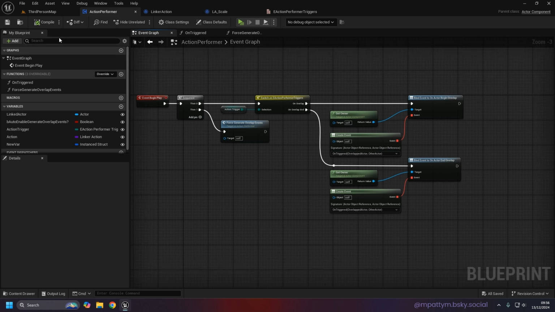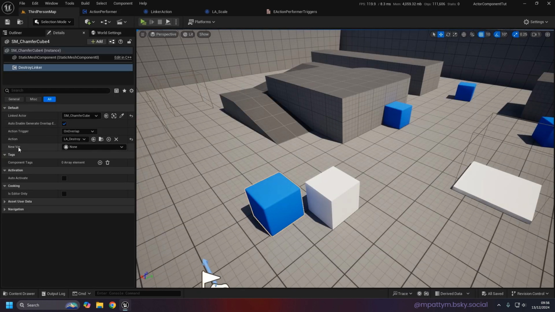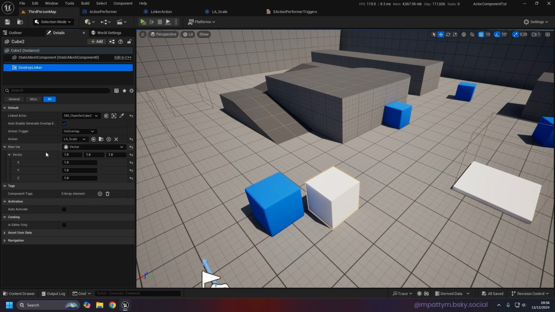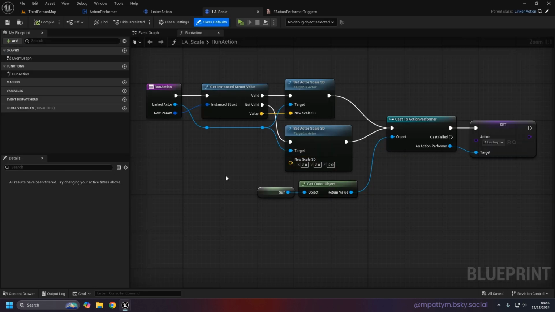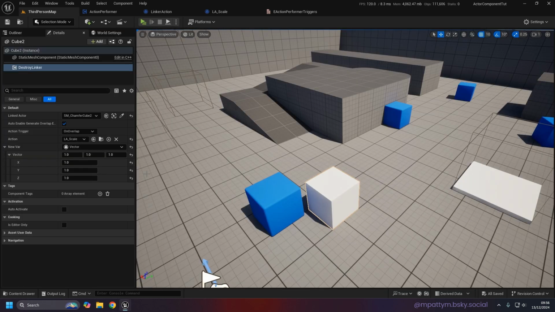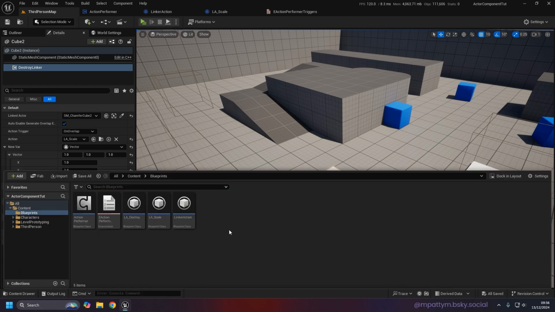The next thing I want to go over is instance structs. In the previous episode, we did add an option here where we could specify a structure and essentially pass that information onto the action that we specified. So as a reminder, we have this scale one here where we can pass in the instance structs, and it'll attempt to use that particular scale.